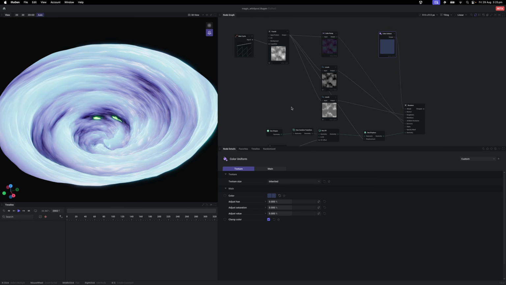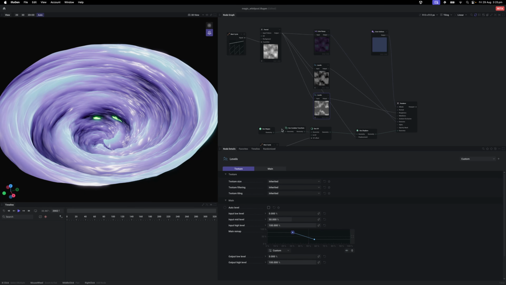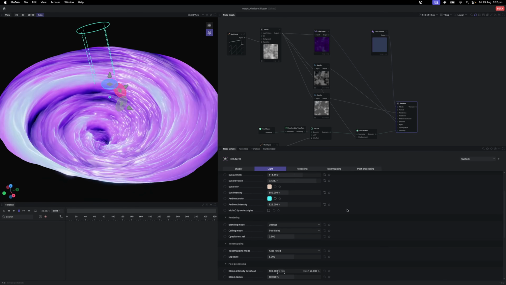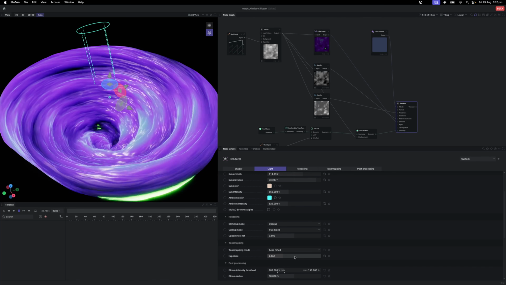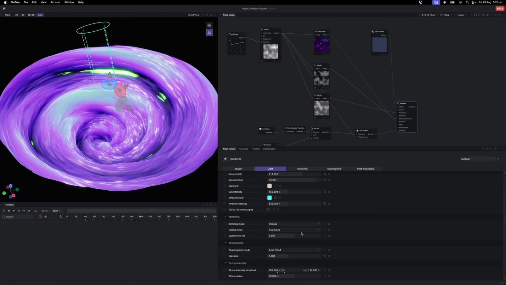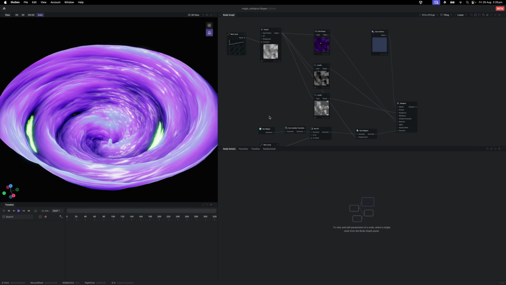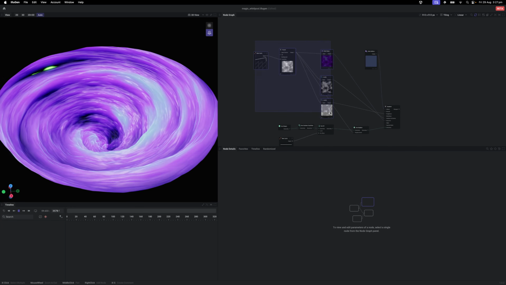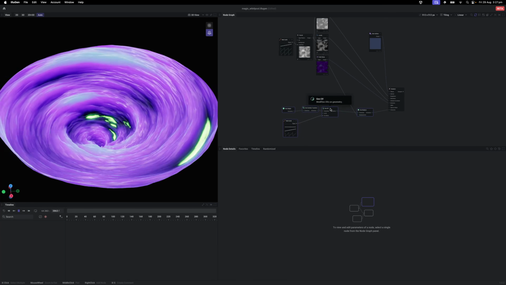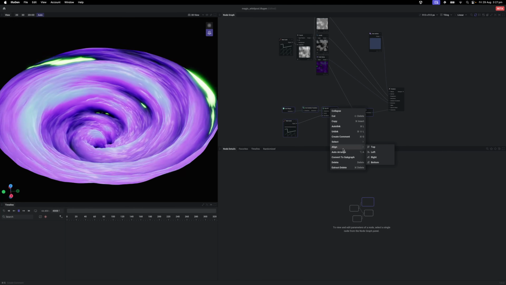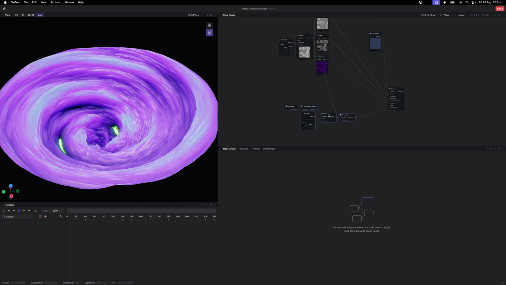So I'm just going to play around with the colors here for a second. Okay, that's looking a bit more like what I want. Just going to tweak the color balance here. That's something we could put in our game engine pretty easily, I reckon. And I'll show you that right now. I'm just going to clean up the graph here a bit. I'm using auto align, so you can right click and then click align or auto arrange. I'm using auto arrange, option A on Mac, and I believe it's Alt A on Windows.